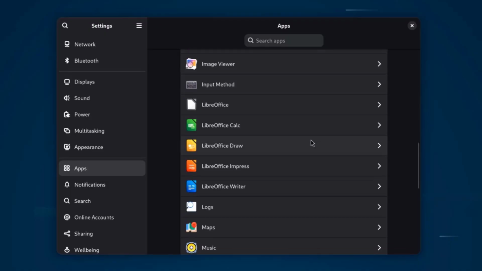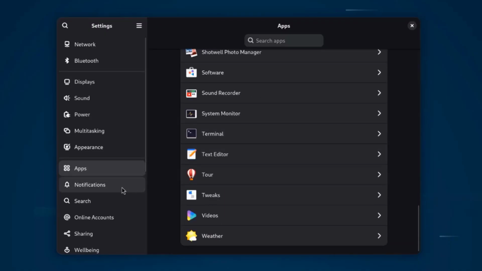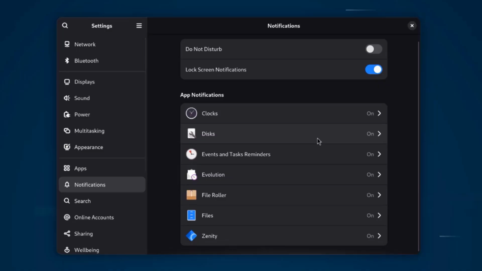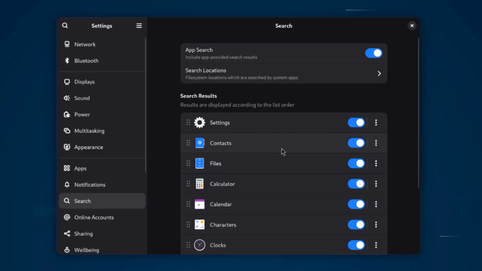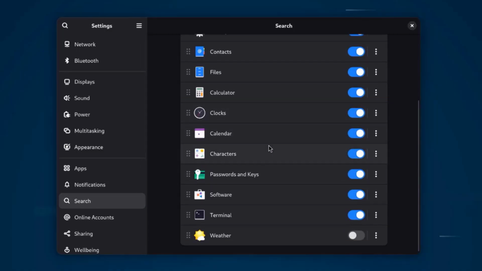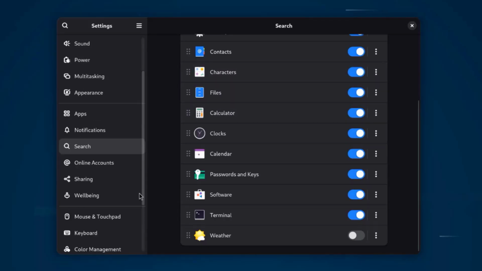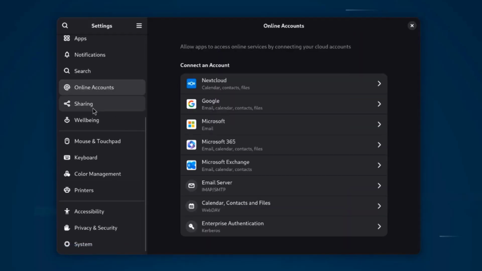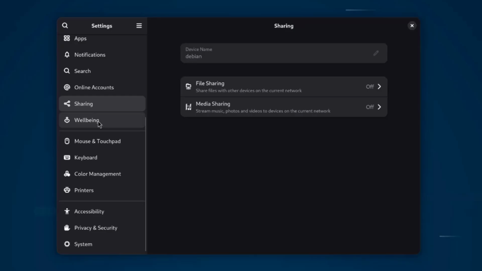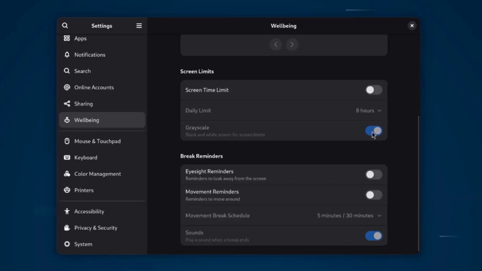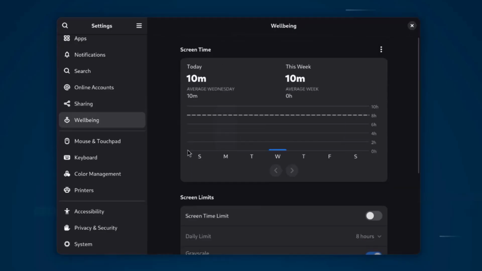These are apps, notifications. This is search, online accounts, sharing, well-being.